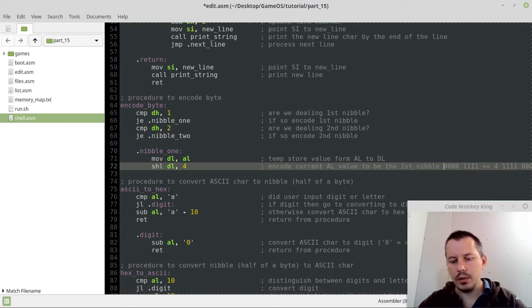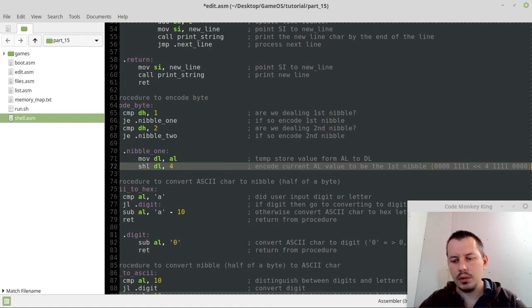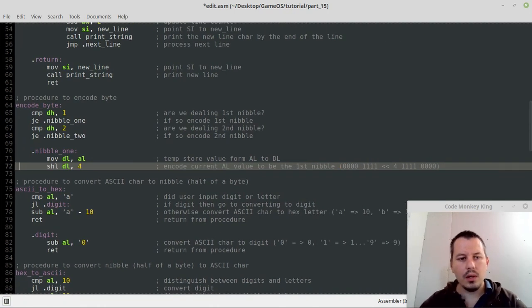Let's say, encode the current AL value to be the first nibble. Probably we can just keep this, right? I just can't get rid of this.